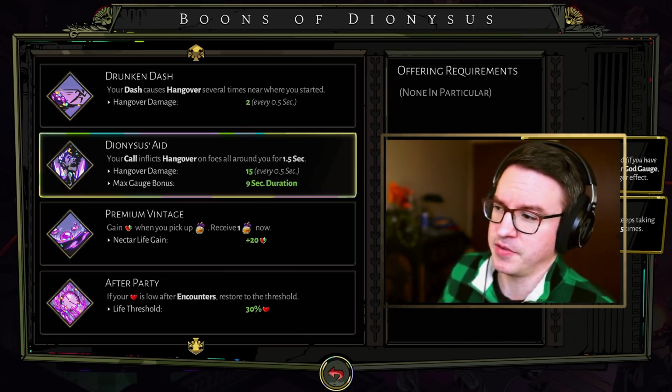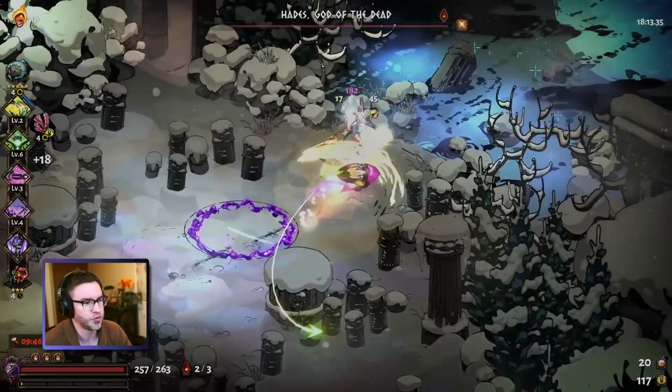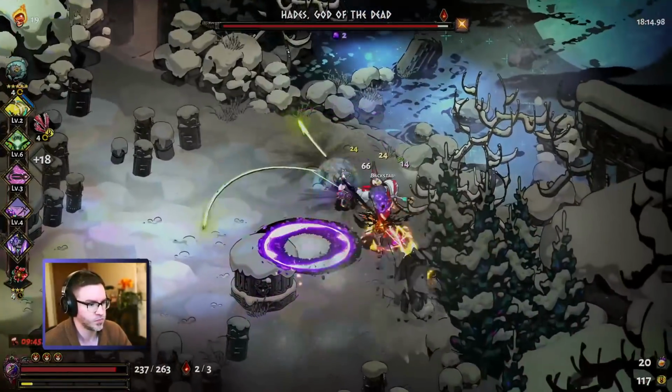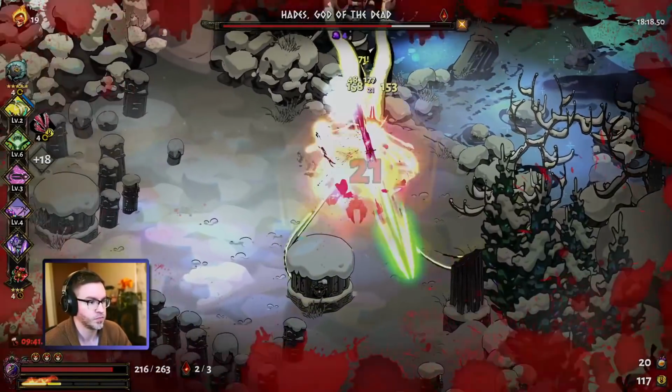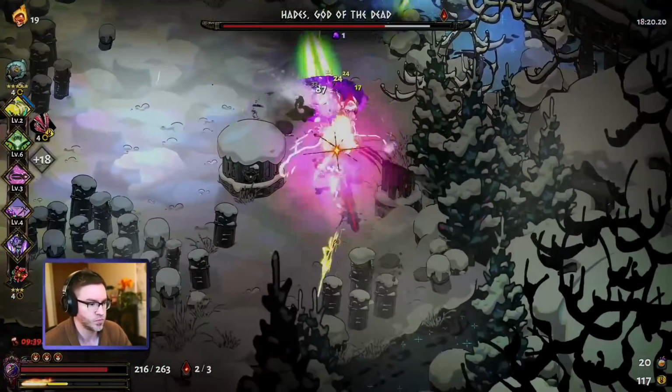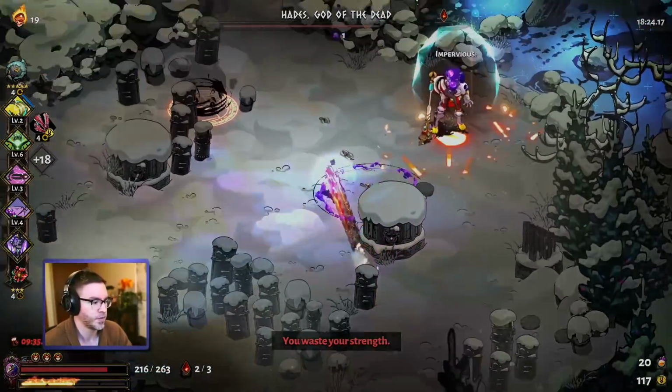You get 5 bursts of Dionysus Aid, which poisons everything in that area that the burst goes off, and it's pretty good damage. You can use this, and I encourage you to use this incrementally. Don't wait for the max gauge bonus, because you'll probably be putting too many stacks out. 5 stacks is the perfect amount.